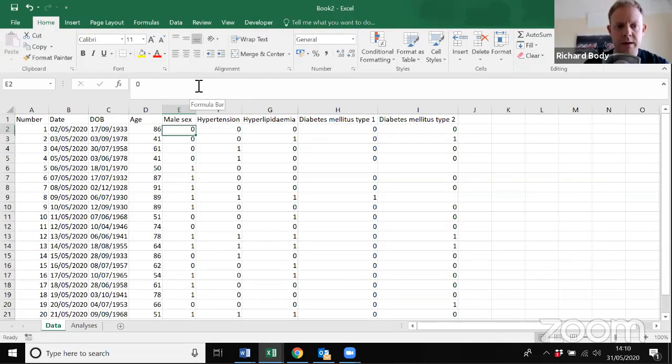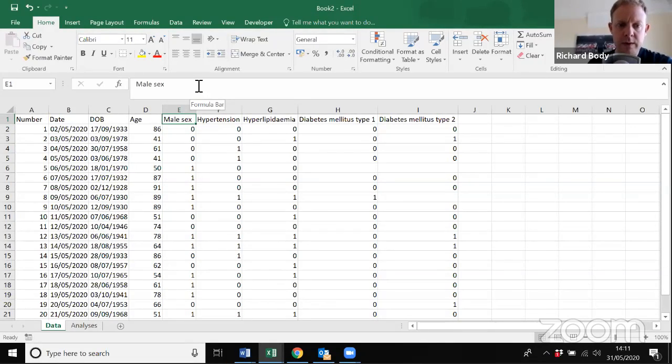The rest of these are formatted well. Let's just talk through the formatting of the database, because there are some specific requirements for how you should format it. Here you can see we've got sex. I've put male sex, and there's a reason for that. I do research into acute coronary syndromes and cardiovascular disease. For some of the more advanced features of the analysis, you need to think about what's the risk factor you're trying to predict. If you're running a multivariate model, you need to be identifying what's the risk factor, and male sex tends to be the risk factor.